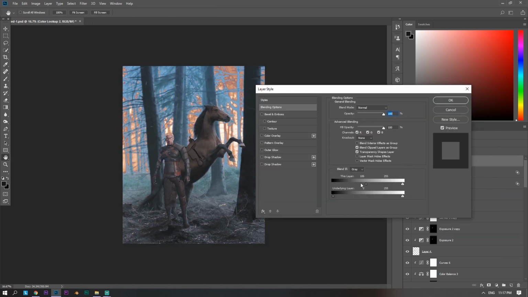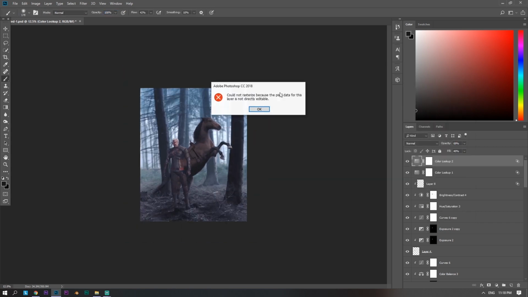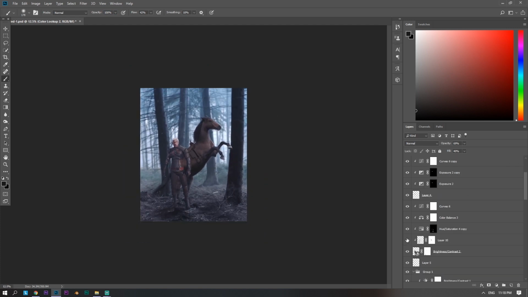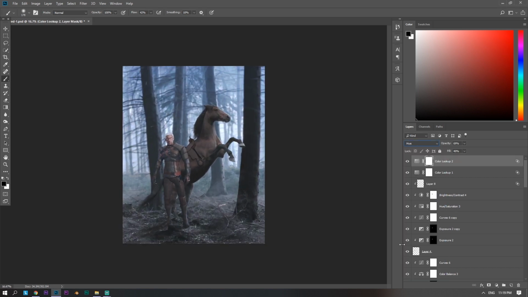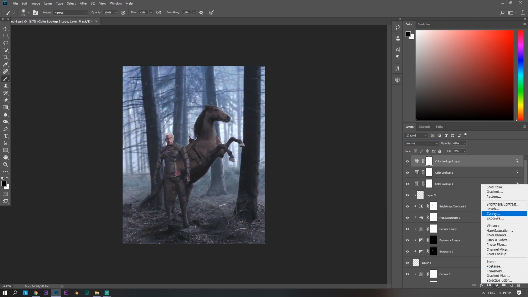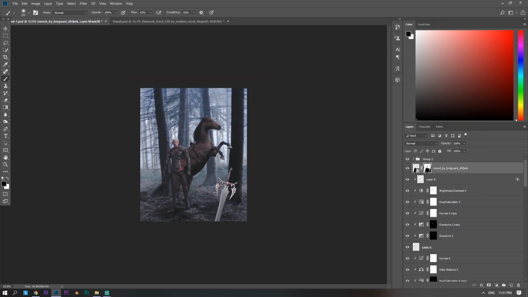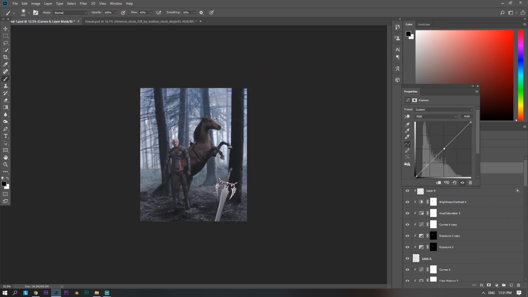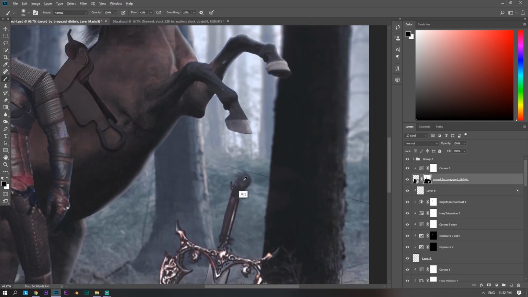It depends on the personal taste of a person how he color grades it, but I'll add a PSD with my color grading, so you can use that color grading on your edits as well. I was just messing around with different color lookup tables in this case to add more and more effect to the image I was producing. Now, curves always play a major role in color grading. Then I added a sword image which is stuck somewhere in the foreground, and I used a blur gallery to blur it out.